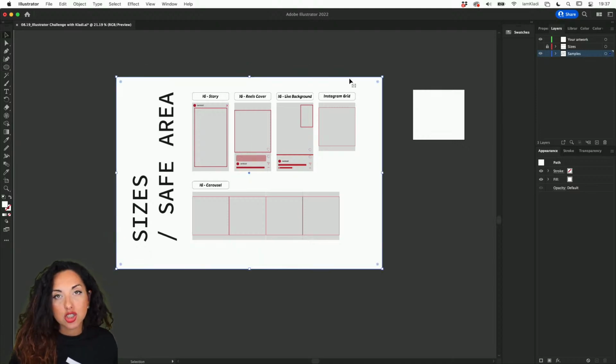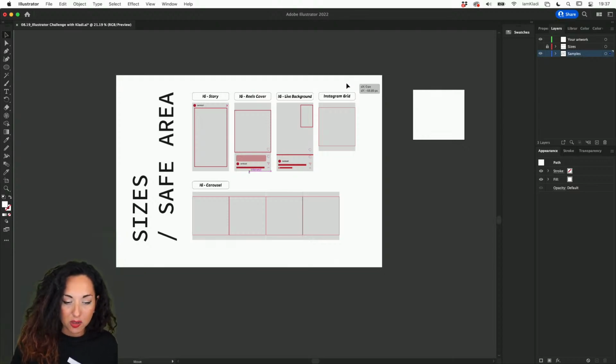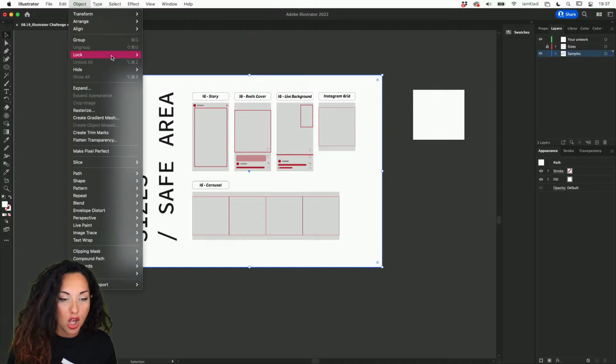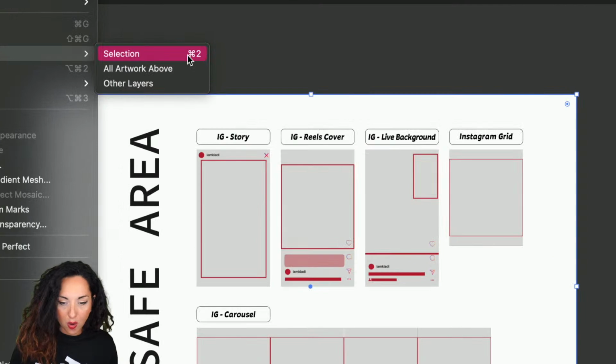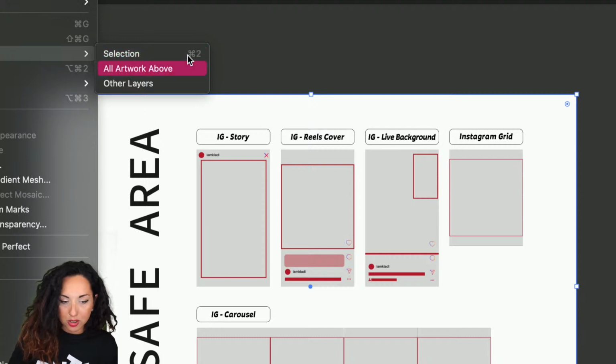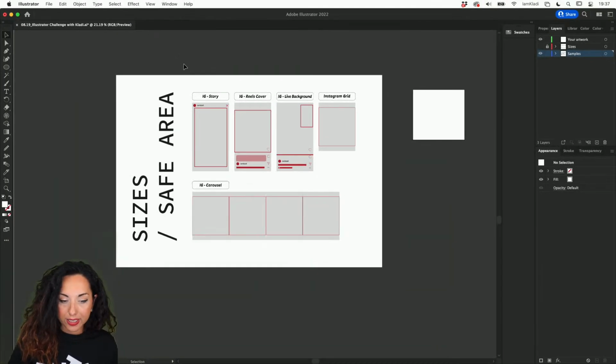Now, the reason why I'm using a shape instead of an artboard is that now I can lock the shape, and I believe the shortcut is Command 2. That will be Control 2 if you're working on a Windows machine. And of course, you can also find it under the Object menu, Lock, Lock Selection. So our shape that works like an artboard is the one that we have selected. We can see the blue outline on the bounding box. Then again, Command 2 or Control 2 on Windows in order to lock it. And as you can see, now it's locked. So it's like a little artboard that is still sitting there and providing the same background that we needed for our sample.